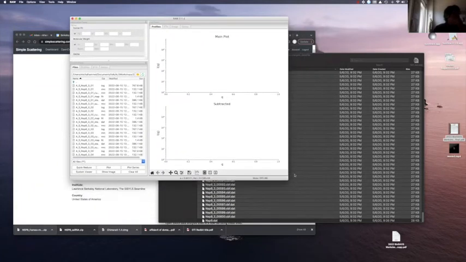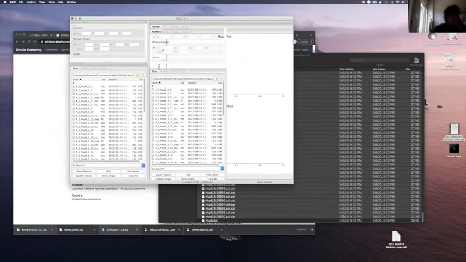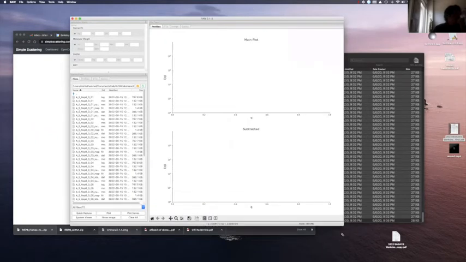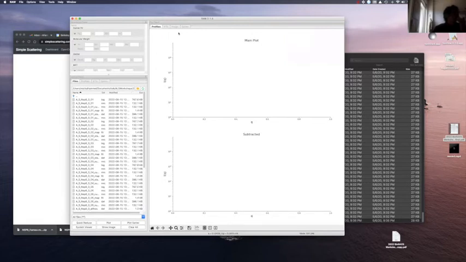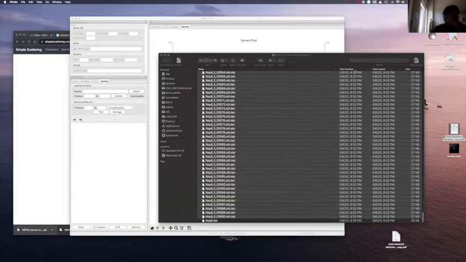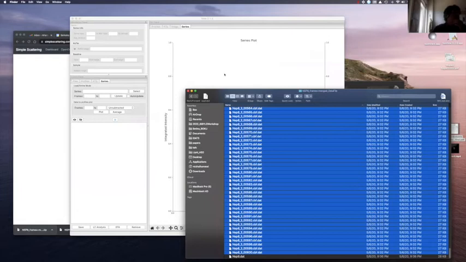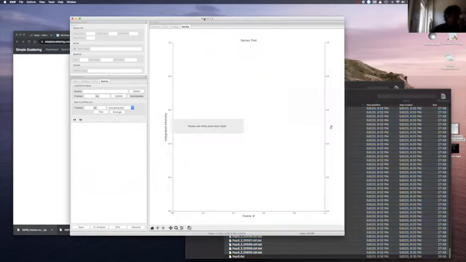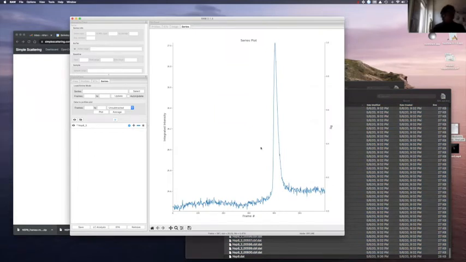Okay. So here we have our RAW. You can upload the data here. I'm a lazy guy, so I just click here on the series, and RAW allows you to just grab the data set and put it in the series. And it will give you automatically this kind of SEC-SAXS profile.